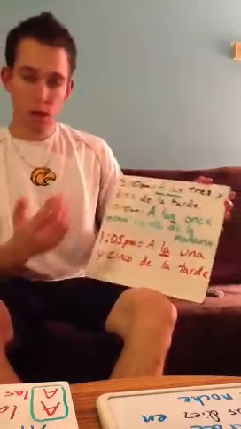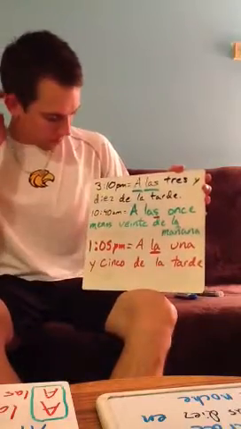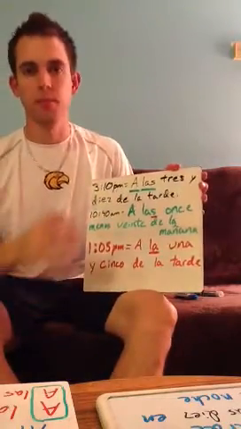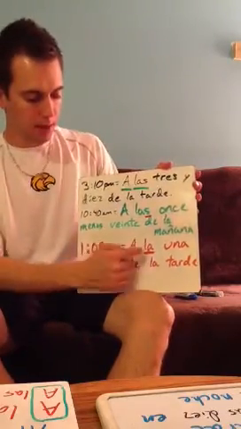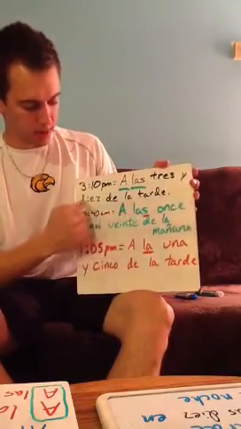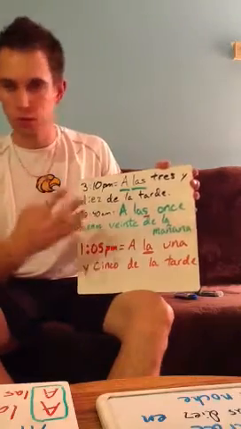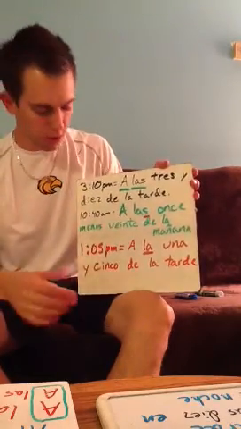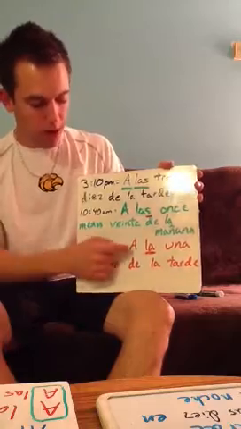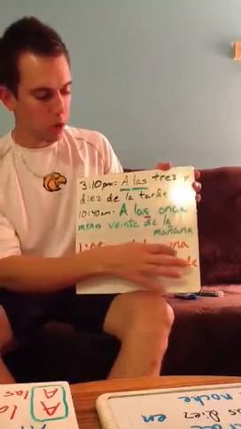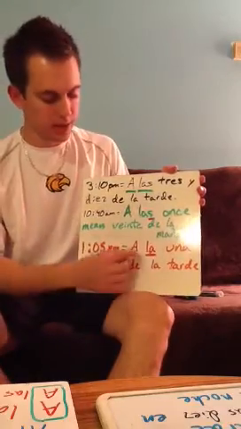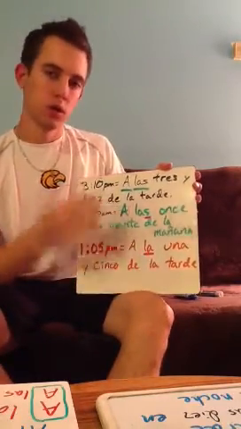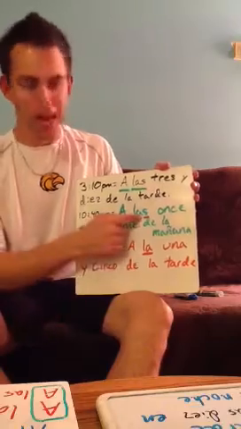Alright? Now, for 1, remember we had to change from son las to es la. Similar here. We keep a, but instead of las, where we had it for 2, 3, 4, 5, 6, 7, 8, all the way to 12, for 1, we're going to go a la, singular, 1:05 de la tarde. Okay, so for 1 o'clock, it's a la. For 2 to 12, it's a las.